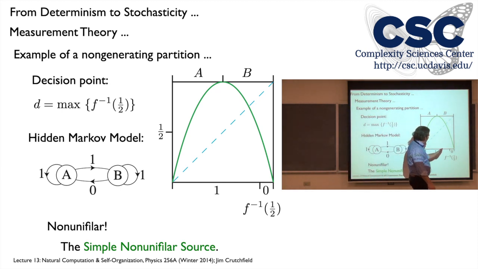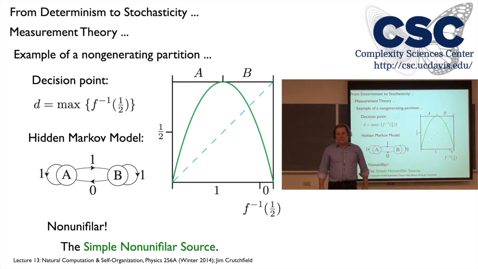So this is an example of how it can go wrong, right? The question I was trying to illustrate here is, rather than these nice encodings, Markovian or generating, just plop down some other point. Well, I picked one that's a nice construction. In this construction, R equal 4, we know what that asymptotic state distribution is. I can calculate the probabilities of these partition elements and transition probabilities, all in closed form. The net result is you get this simple non-unifilar source. Remember, unifilarity was that state plus symbol uniquely determines the next state, and that's broken here. If I'm in state A, on a 1, I can go either to A or B. It's not unifilar, and that leads to this bad encoding.